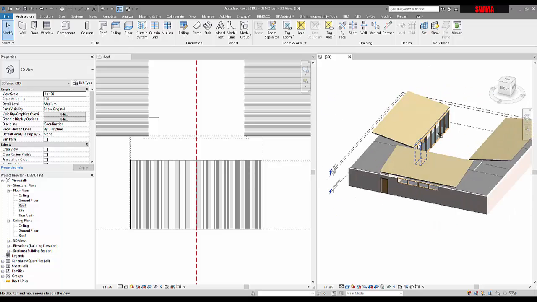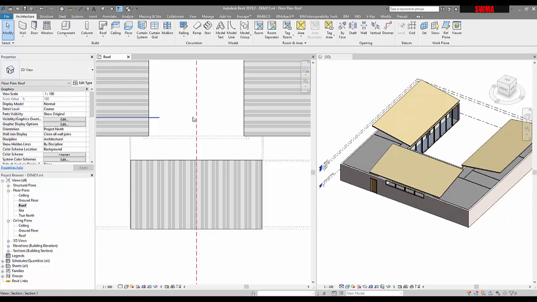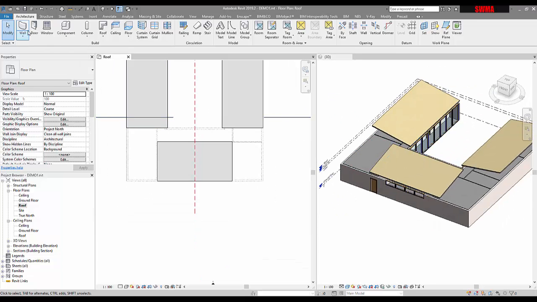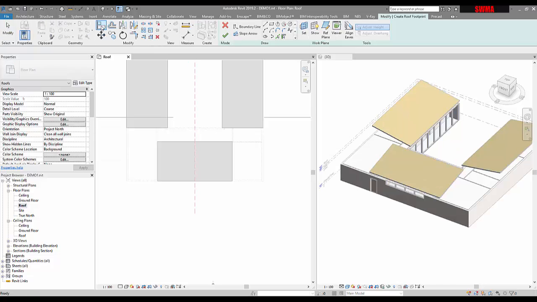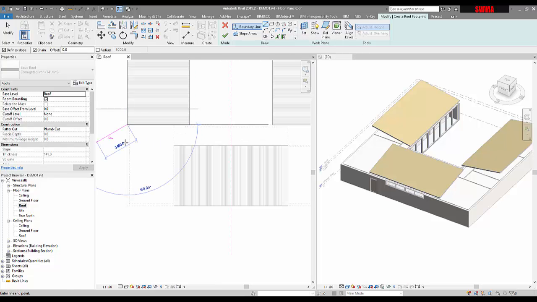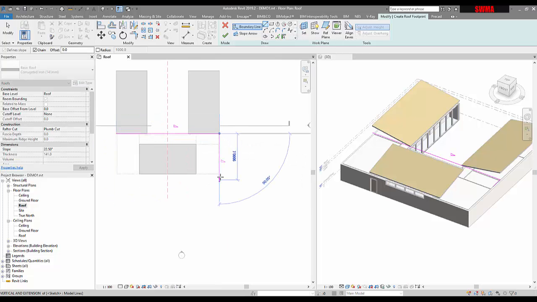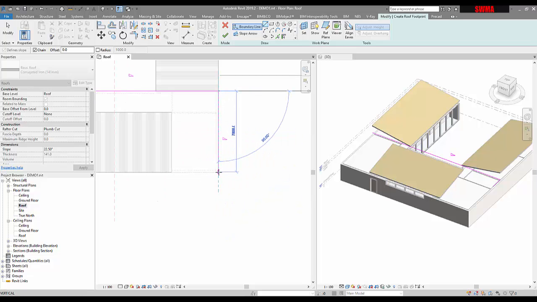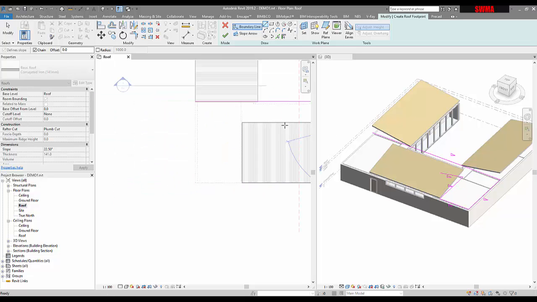And the rest of them, I want them to actually be a flat roof. So I will again be doing this in plan, hitting the roof button, and I can either select walls or I can just draw lines. I'm just going to draw some of the lines here, and hopefully pretty quickly get this all closed out. Again, if it's not accurate, I can double check stuff as I go.